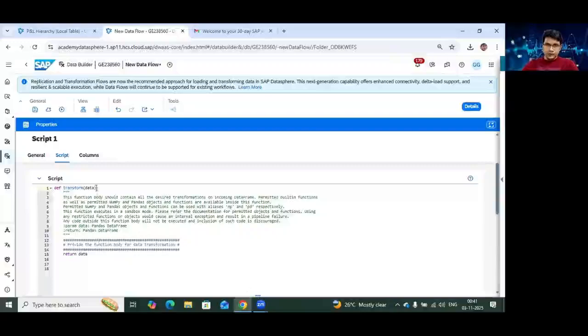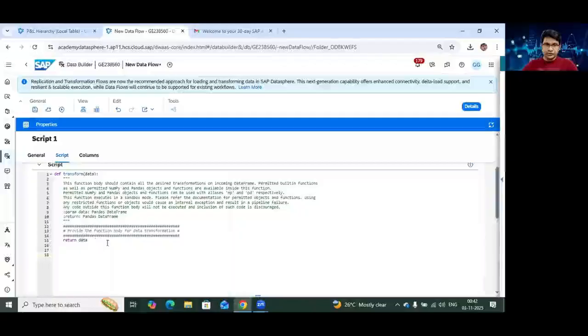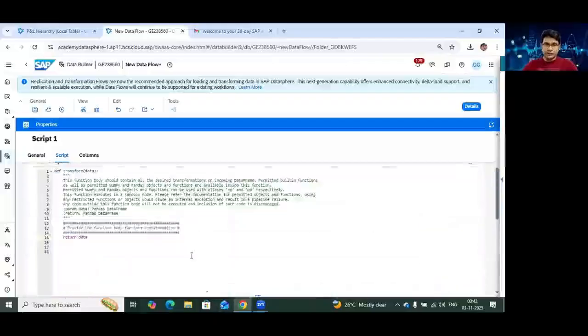There are a few things. First of all, data is what comes in from the source. So all your transformation logic has to be applied to the data. At the end, you can see return data, which means it's expected that the data needs to be changed, added with a new set of columns or anything of that kind. You can do it, and then at the end, when you're returning data, the structure of this data must match the structure of your target. Here, as you can see, the target are these fields. If you're making changes to the structure of the data, make sure that you are using the same fields in the same sequence. Otherwise, you'll end up with errors.